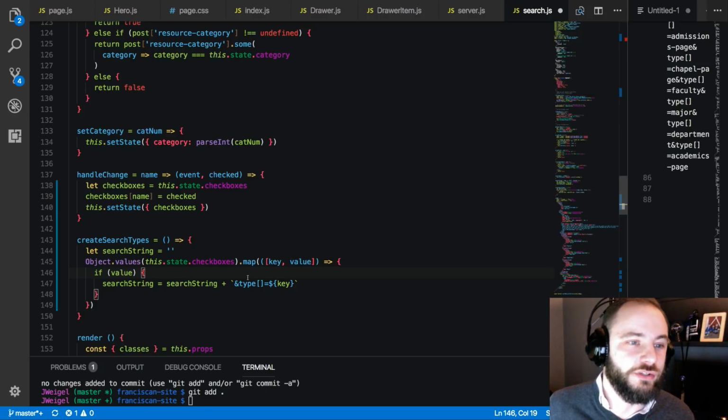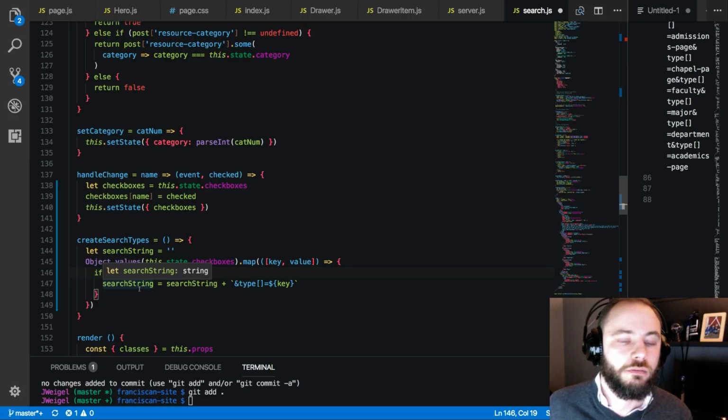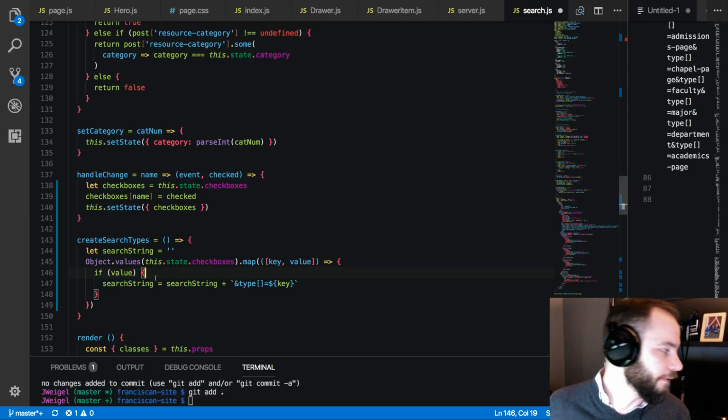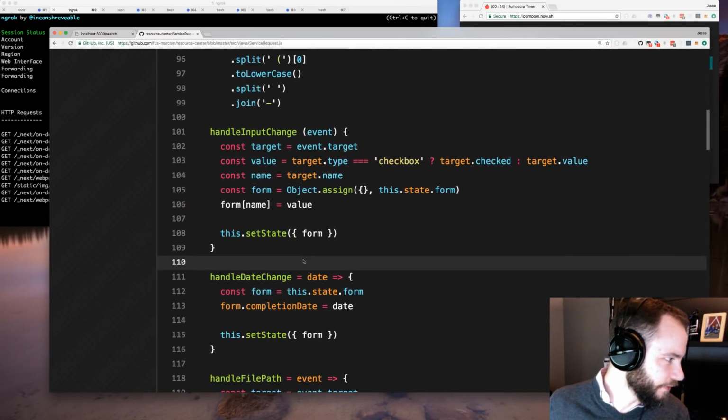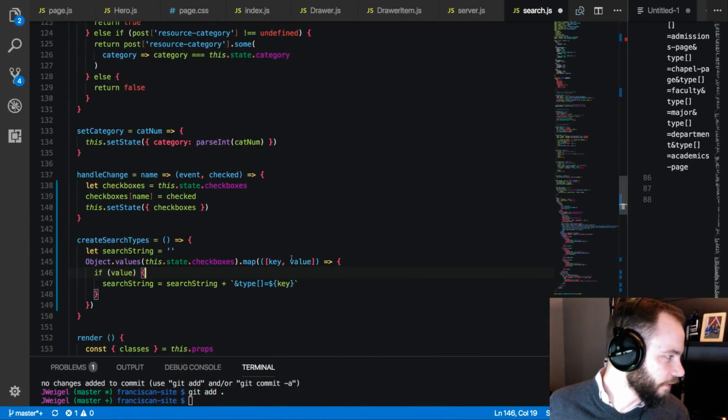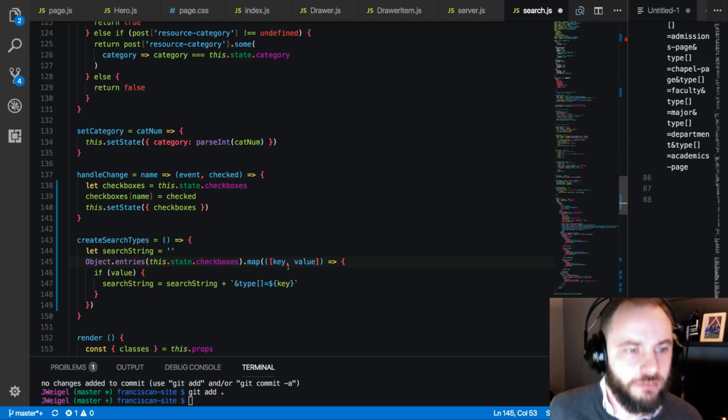Object entries. Okay, object entries. All right. Thank you. And was that actually what we're using? No, we still were using it there. Where did we use that at? I know we used it at a project at some point. Object entries. Yeah, so we definitely need both. Okay, so let me go through.